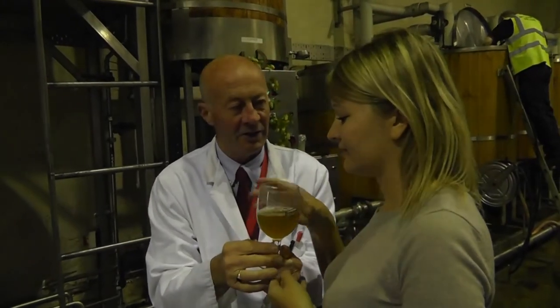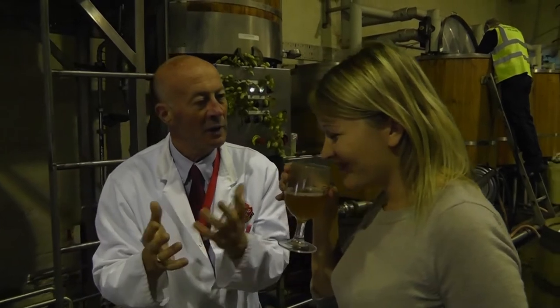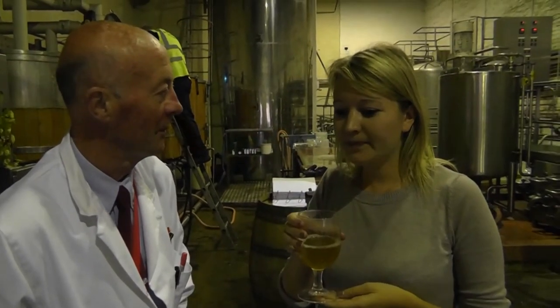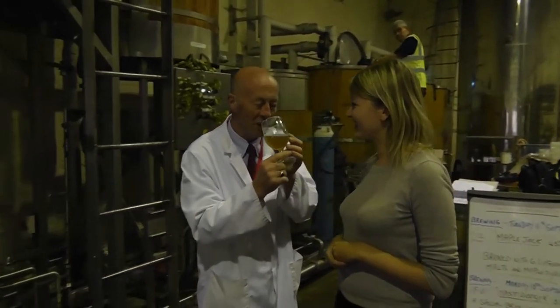You take a taste of it. Get the aroma first. It's warm, yeah, it's been hot in there. Lovely malty notes here. And you have a wee taste of that. What's it tasting like? Malty. Yeah, that's right. Malty. That's all this is made of, malt. Lovely and sweet, isn't it?